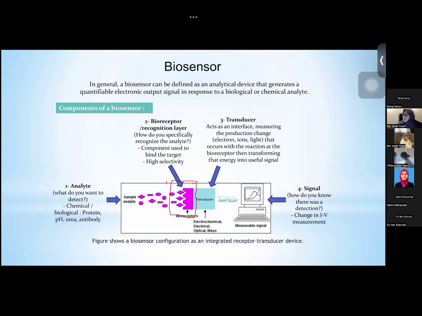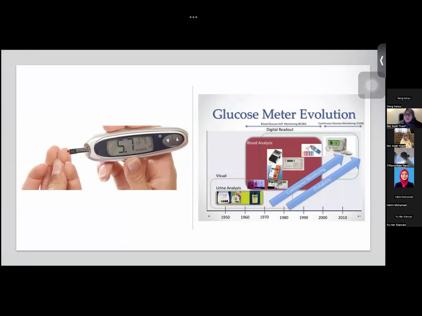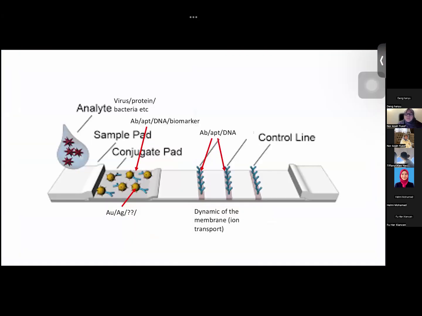We also discussed a bit on types of transducers, but this will be in detail after the biomarker. I think it will be next week. We will learn about electrochemical and also after that is optical. So this part has to be understood well before we can proceed to the rest of the biosensor and chemical sensor part. The general structure is like this. I've shown you examples of sensors.